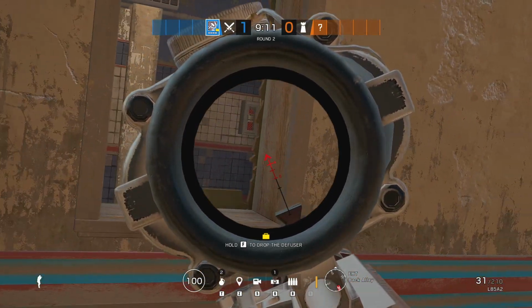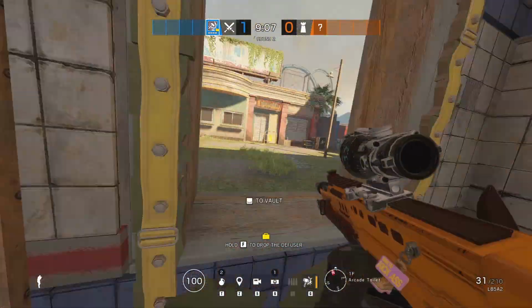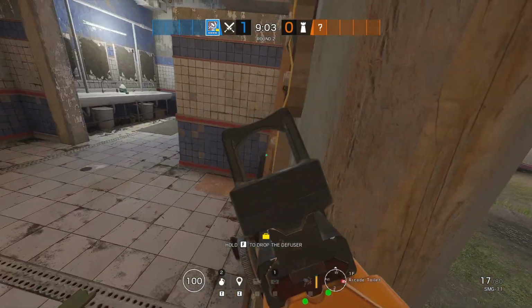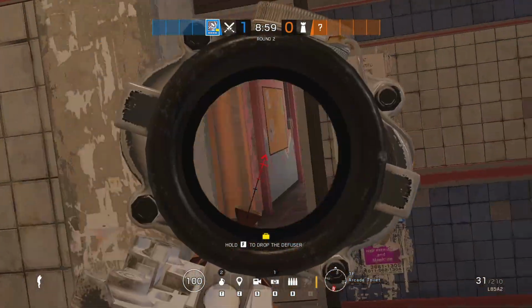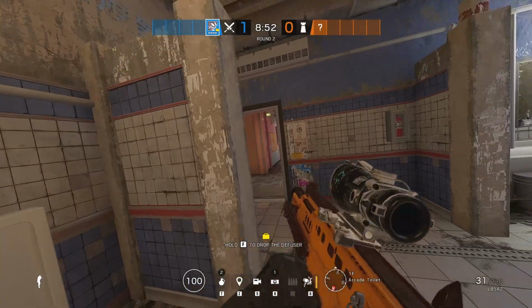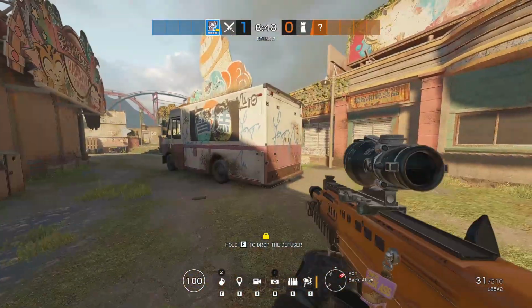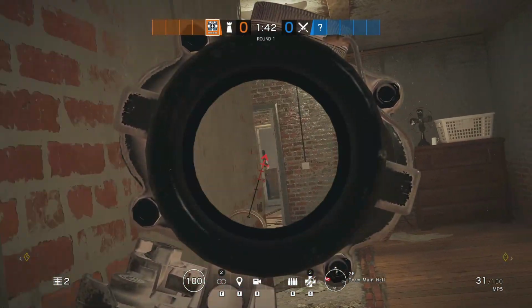Now if you're going to be holding outside for most of the round, make sure you bring an Acog. But if you're going to be moving inside the building, it's always a better idea to bring a non-zoom sight. If you're playing a map such as Bank and you know there's a good chance they're going to be going Garage and you're going to be playing outside of Garage, then you should bring along Acog. However, if you're playing something a little bit closer, like let's say Chalet, and you know that you're going to be going inside, make sure you bring a reflex or holo.